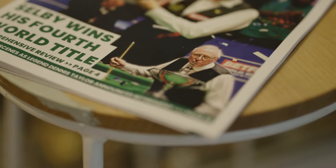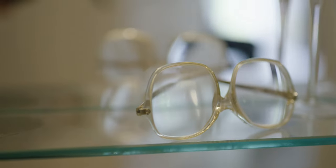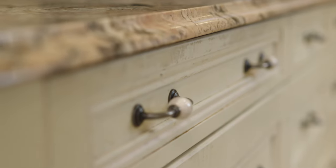This is going to be moved slightly towards me so that we've got a bit more room where the dishwasher is going to be. I never thought I'd be talking about dishwashers and appliances, but that's what happens when you retire from playing snooker — you start getting into helping your wife pick a new kitchen. My name is Dennis Taylor. I used to knock a lot of little colored balls around on a snooker table for many, many years. This kitchen we've had for 15 years, and my wife and my daughter decided it's going and we're going to have a nice brand new Wren kitchen.